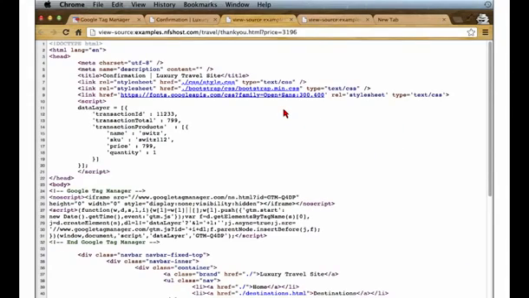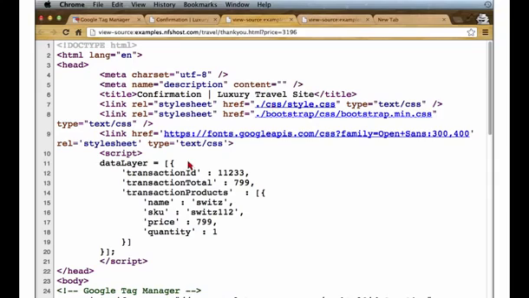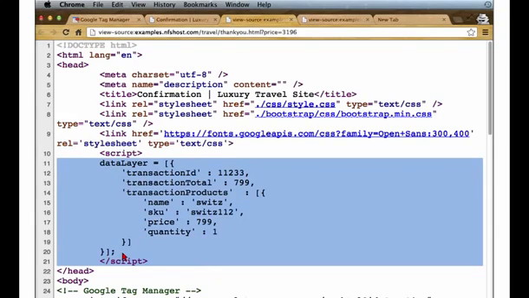All you really have to do in your page is set your data layer properly. Now, these names are not arbitrary. These names are the names that the Google Analytics e-commerce tag will be looking for in your data layer. This is the minimum set that's required. You need a transaction ID, a transaction total, and a list of one or more products. Here we've just selected one product. Each product needs a name, SKU, price, and quantity.